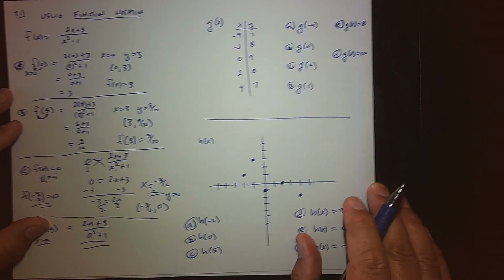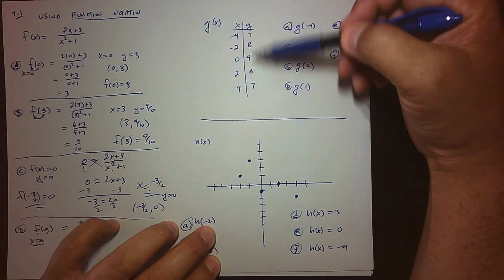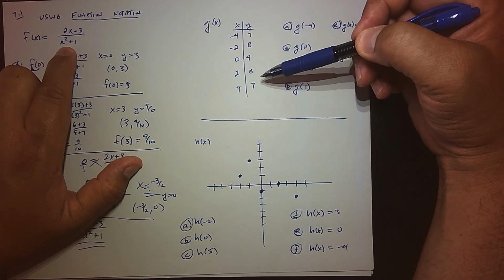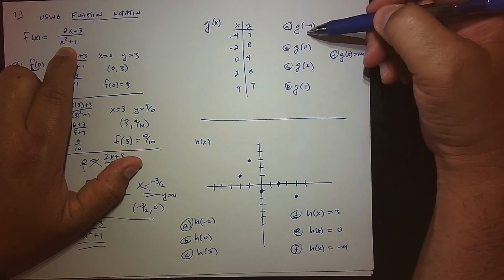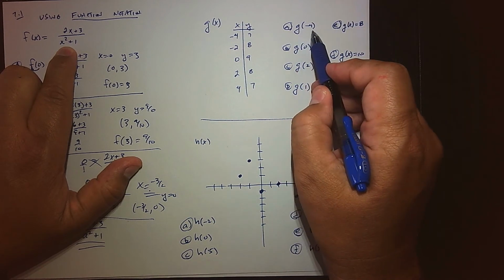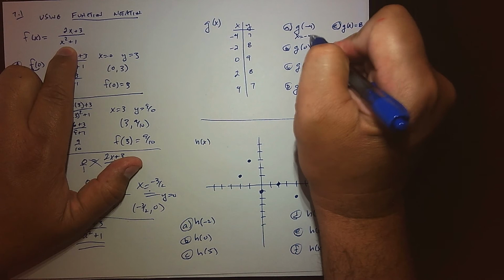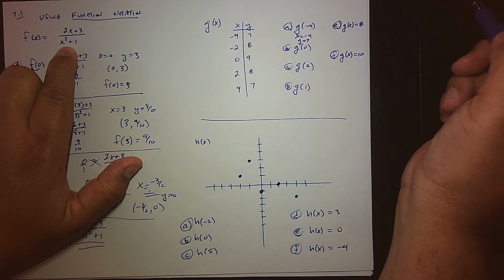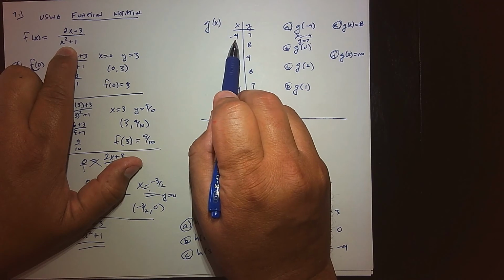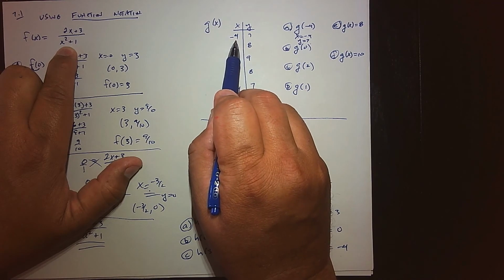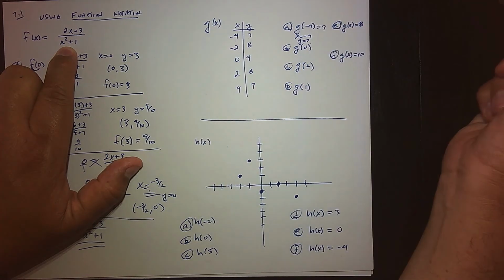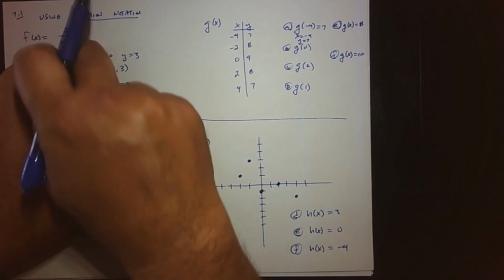So what about the situation where my function is just a table? I don't have a function to place something in. Well, just remember what this means. So g of -4, I'm telling you that x is -4. So I'm asking you, what is the y value? So it's as simple as reading your table. So I can see from the table when x is -4, the corresponding y value with it is 7. So there's basically your answer. You just read the table. It's pretty easy. It's actually a lot faster than this stuff.